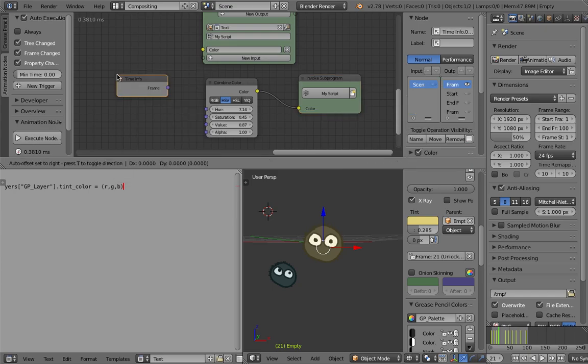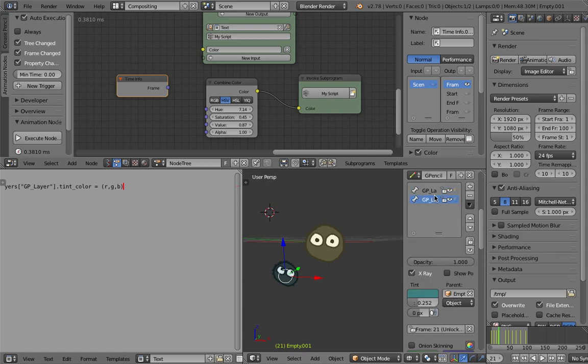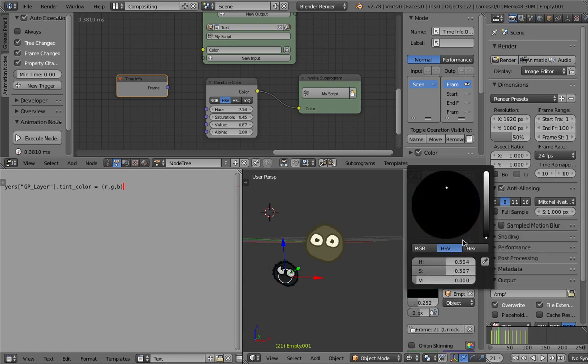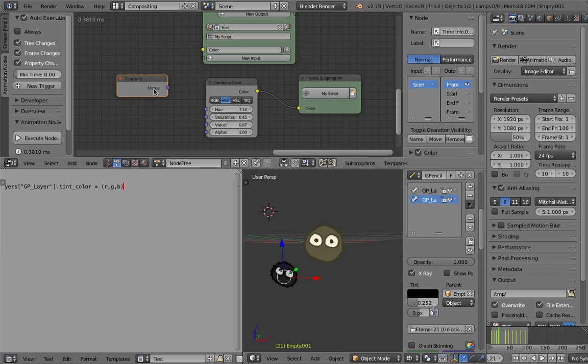Frame in, and so this guy can be back to normal. Back to black, but this guy is colorful.